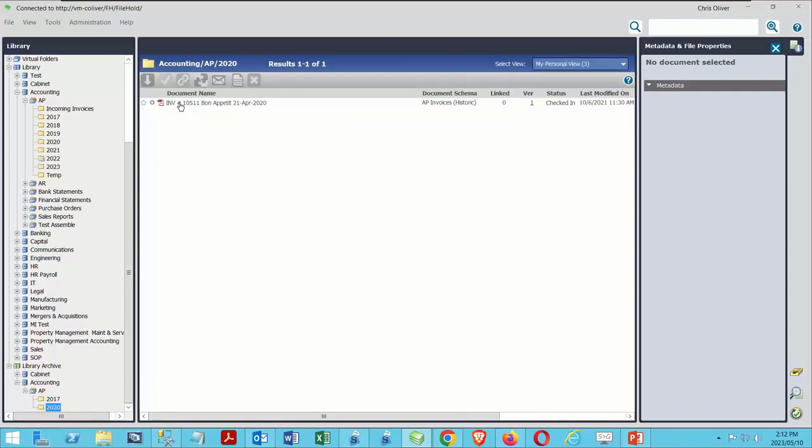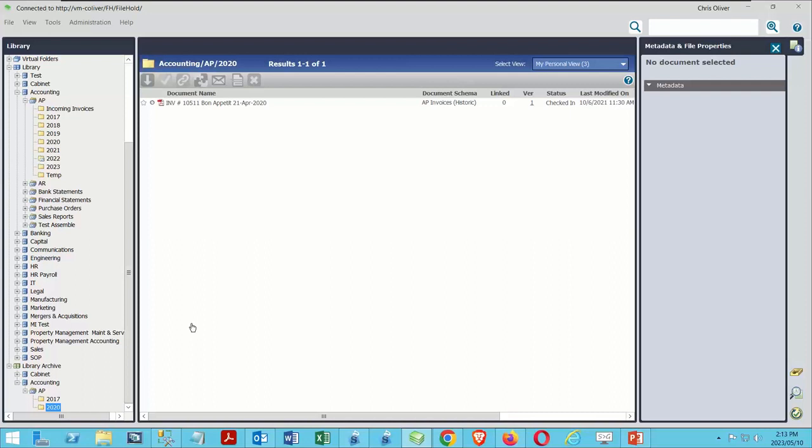All right, so here we can see our newly created part of the archive. And we also see that we've created the 2020 folder. Now, this is often something we get asked about. Why does FileHold create this structure behind it? Remember that the structure that you're creating, the cabinet and the folder, has less to do with organization. It's part of it, but it's not the entire story, and more to do with control. Who's allowed to see this document and what rights do they have to these documents?